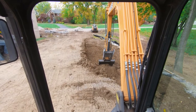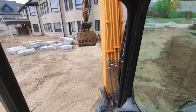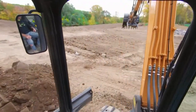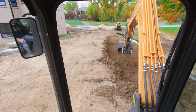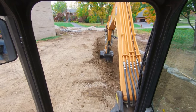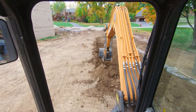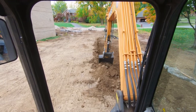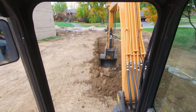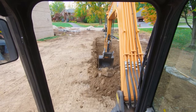Now I'm gonna make my pass and I'm actually gonna start throwing dirt further. So I'm gonna stick out here. I'm just turning. Now I'm gonna stick out, dump, and I'm not gonna stick in. We're just gonna turn. Because if I started to stick in, first of all, look, I've got to reach just as far, so that would have wasted a ton of time. And it would have wasted time because it would have slowed our turn down. So when you're really wanting to cycle fast, you don't want to do a bunch of movements while you're spinning the machine. So, not a super amazing tip, but it's a tip nonetheless.